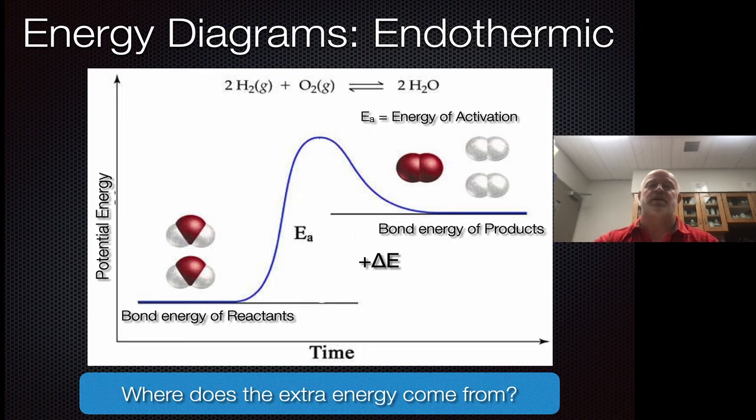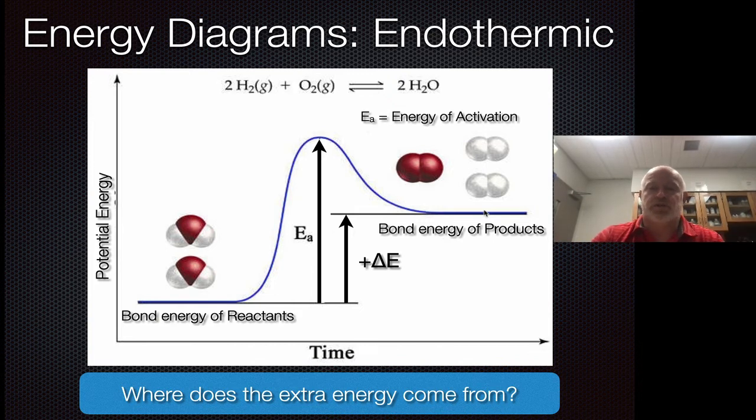If we flip the process, let's say we start with water, and now we want the water to break apart and become hydrogen and oxygen. So notice how we have a double-headed arrow. We actually can run this in reverse. It's the exact same scenario, except everything just gets reversed or flipped. So we first have to put a bunch of energy in to break the water bonds. And then once you form the oxygen and hydrogen, it's going to reduce back down again because it always loses energy to make new bonds. Here, our energy change is going to be a positive overall change because we went from low to high, which means that we have to put some energy in, okay?